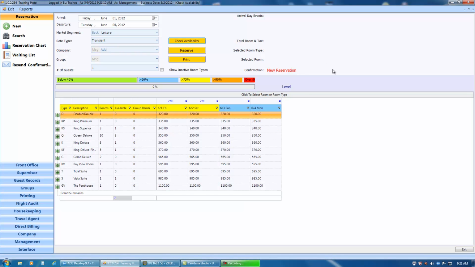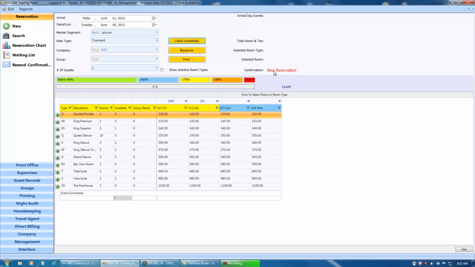This is a great place to come even if you're just doing an inquiry. If you get a phone call and you want to see how many rooms you have available, what the rates are, this is the best way and the fastest way to go. First, if you don't want to make a reservation, you can just click exit and you're out of here. But if you do want to make a reservation, you already have entered arrival, departure, and selected rate and everything, so you haven't wasted any time to re-enter that information.